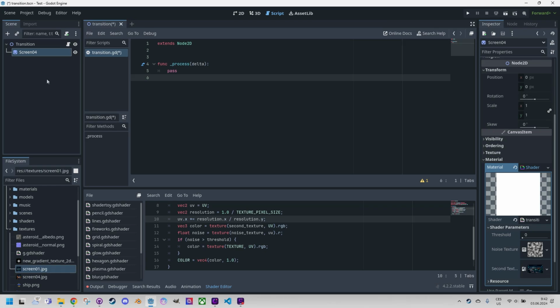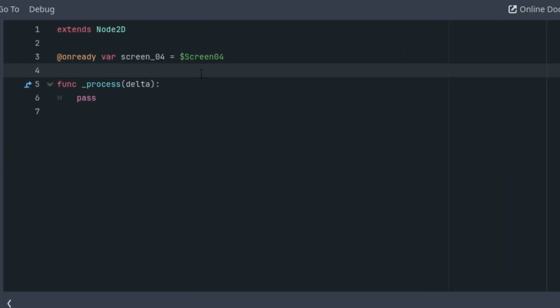So as I said, we'll start with dragging while holding the control key and release the mouse. So it created this nice onReady declaration. And now we need the variable to control the threshold parameter. And the initial value is 0.